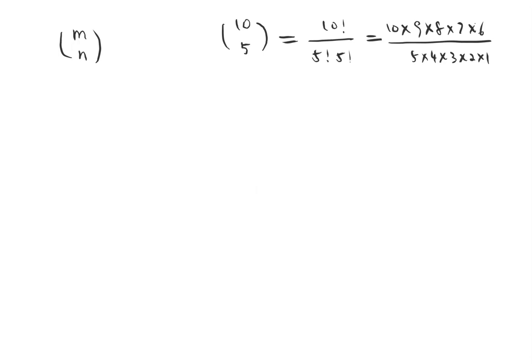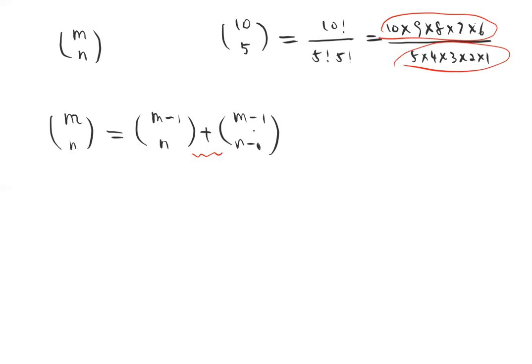So perhaps we use a recurrence relation. There is a recurrence relation for this one, of course: n choose m equals n minus 1 choose m plus n minus 1 choose m minus 1. Perhaps it's better to use the recurrence relation because here I only need to deal with addition instead of multiplication many times. I just recursively do it, and eventually deal with addition, right?